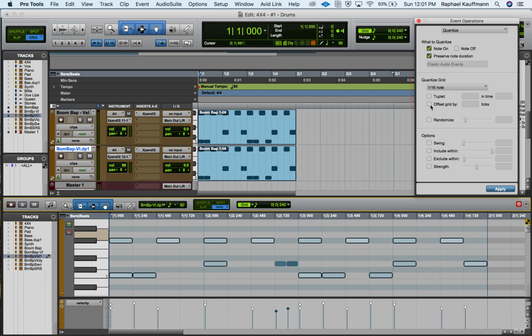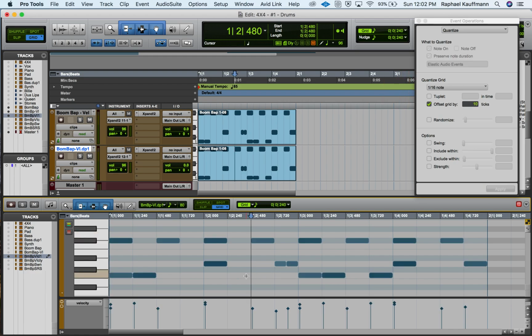You can offset the grid by a certain number of ticks. Remember that ticks is the increments. How many ticks are there in a quarter note? Am I wrong to say 960? Don't quote me on that. So we can just say, hey, why don't we move things all over by 10 ticks? That is not something normally that you would do with everything, but you might highlight your main snare drums and say, let's move these by 5. We're just going to make them a little bit late.